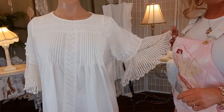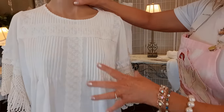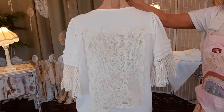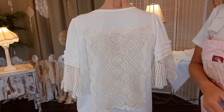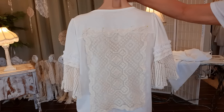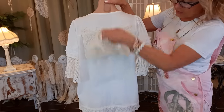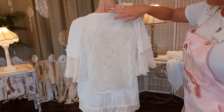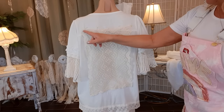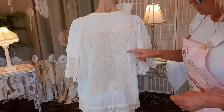The sleeves are done. This top already has some pretty lace detail and some pleating, so I'm not going to do a ton there. On the back I have a rectangle table scarf doily — about 10 inches across, 16 inches tall — and I'm pinning it in the center just to break up that plain knit fabric and add some texture. I'll sew it with a zigzag stitch, staying close to the edge all the way around.